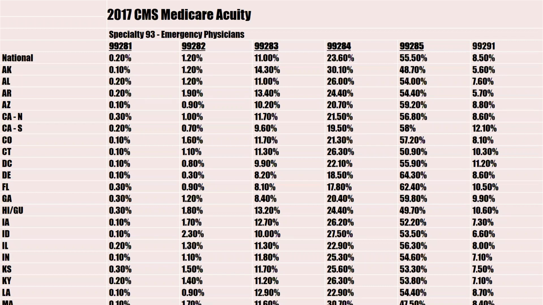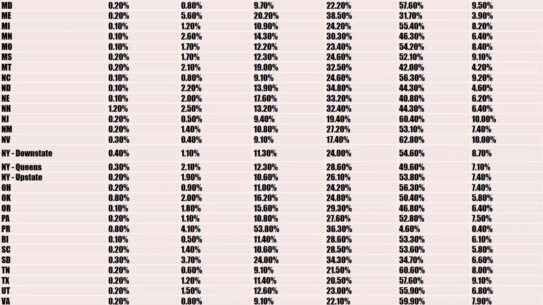And even more than that, every site has a different average acuity. And here it's broken down by state. I've got the rest of the states on another slide if everybody wants to see where they're moving to. You can see in Illinois, average critical care is 8%. Level 5s is just over 50%. But you can see in Arkansas, their average level 5 is less than 50%. So it's different everywhere you go. So you can't directly compare patients per hour amongst different ERs, even within the same city. And just in case you want to see the bottom half of the states.